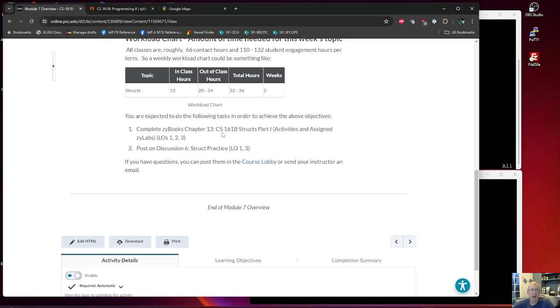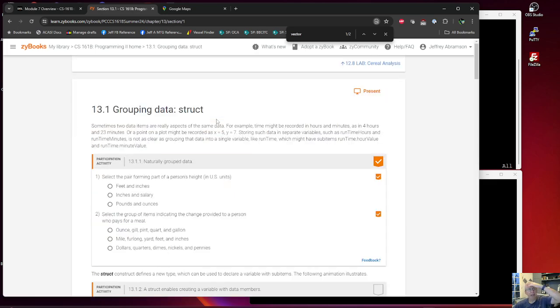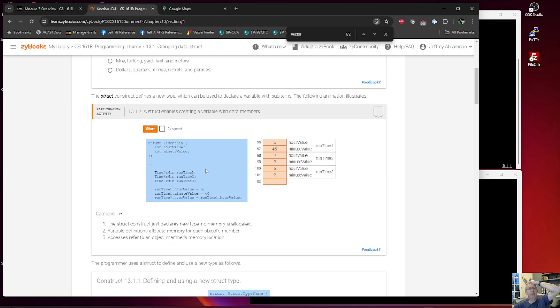Okay, so we'll walk through some examples here of what we're going to do. Like I said, we're going to start in chapter 13 in the textbook, and we'll start with just these first two sections here. Here's an example of what a struct looks like. In this example, we've just specified an hour value and a minute value. So as an entity, we can think of this thing as time. I can have a struct called time, well, it's called time, hour, minute in this case. I can think of it as a time data type, and it happens to have an hour piece of it and a minute piece of it.